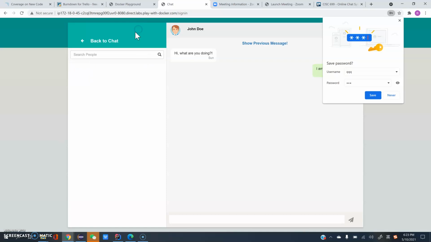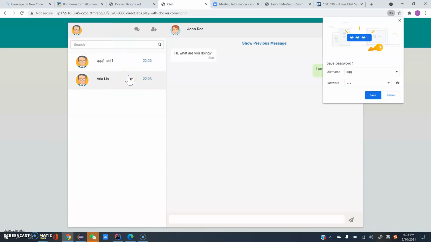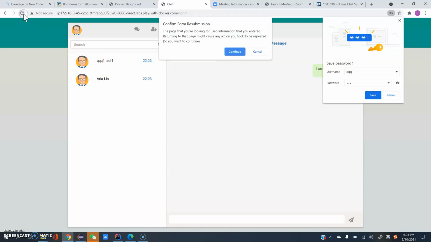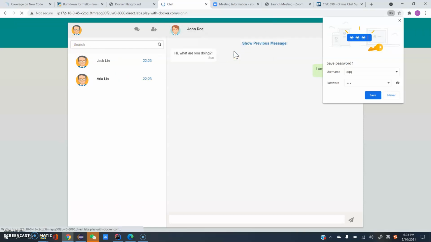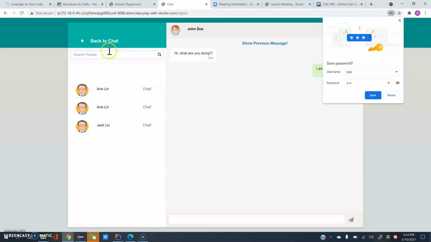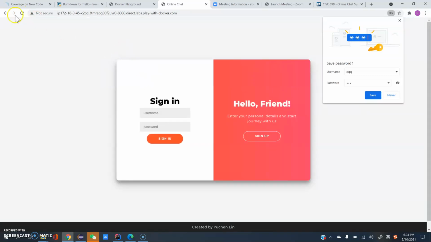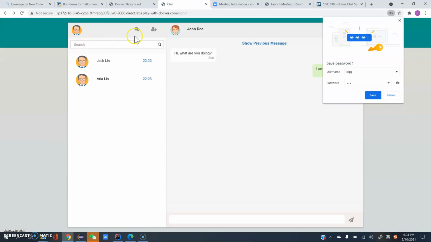And let me add some more. Let me add another new person, Jack. Whenever I start a new one, it will show on top of the existing ones.